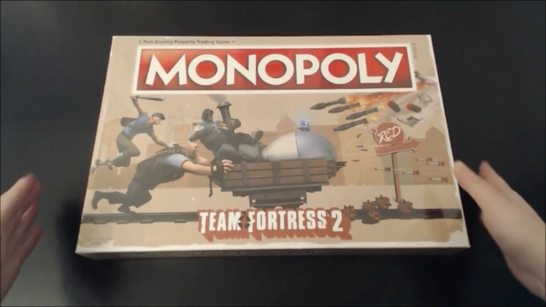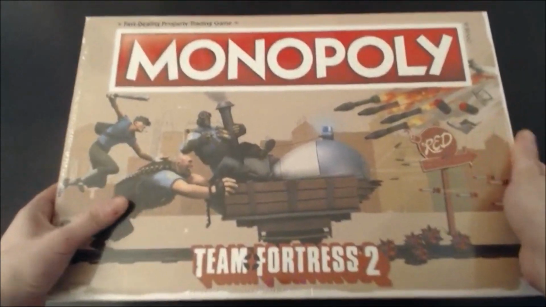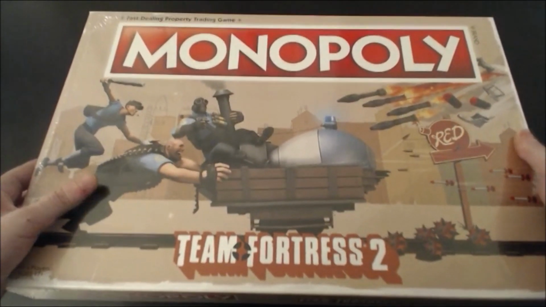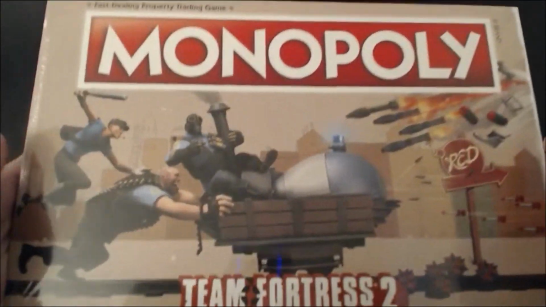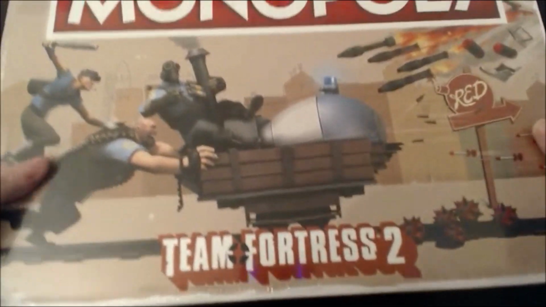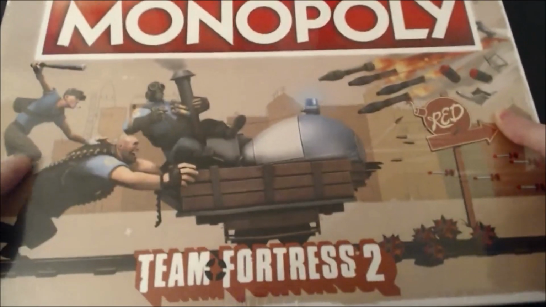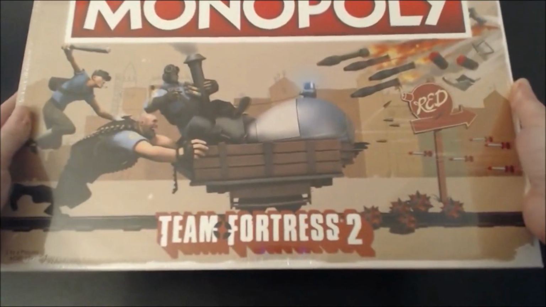So as you can see, let me start picking this up. If the camera wobbles at all, I'm sorry, and hopefully the reflection will go away once I take off the cellophane. But it is a full license game of Monopoly through... Who makes Monopoly again? Yeah, Hasbro. Hasbro is the owner of Monopoly. I was like, who the hell makes Monopoly? This is the only person who makes board games. It's Hasbro. But it is Valve licensed, everything. You got the blue team pushing a blue cart into red territory. Yeah, once I take the cellophane off, it should show better.